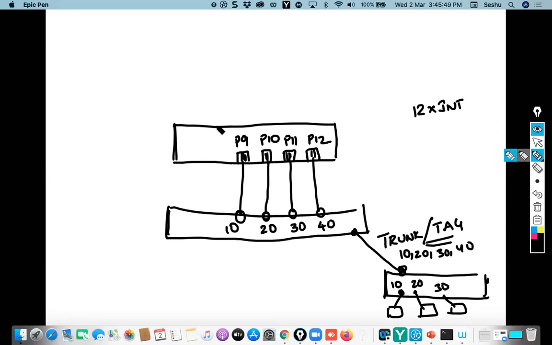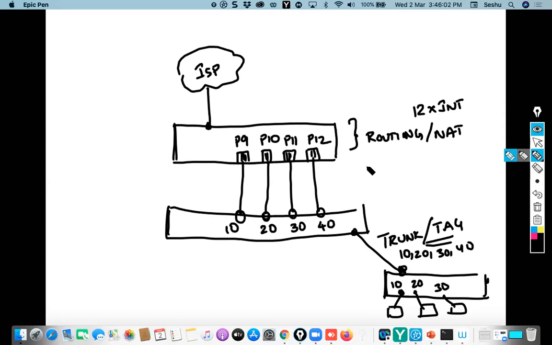So at the end of the day, if you see here, your DrayTek router is directly connecting to the internet. And here, you can do the routing between these VLANs. You can do the routing, or you can do the NAT, or in case you say that all these VLANs want to talk to each other, they can talk to each other. No, if you say that you don't want them to talk to each other, let's say VLAN number 10 should not talk to any other VLAN, 20 should not talk to any other VLAN, I want to isolate this, you can isolate also.